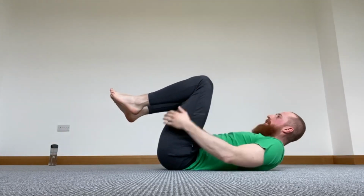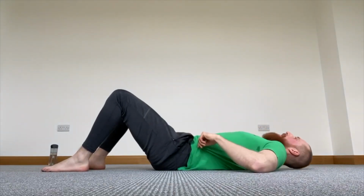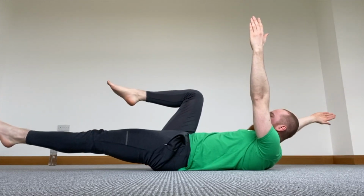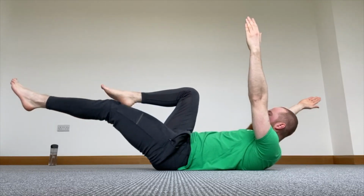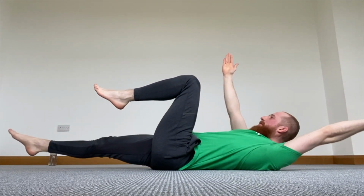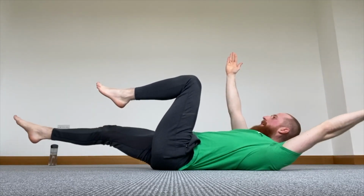Good. Most challenging one then after this, we're going to alternate now. So we're going to go right arm back, left leg forward, do that for 2, and then the opposite. So back up into that position, core nice and tight. We're going to go right arm back, left leg forward, and back, and again. Now left arm back, right leg, trying to work that coordination. Last one. Take it nice and slow.